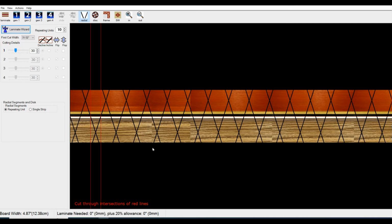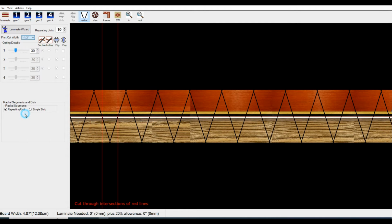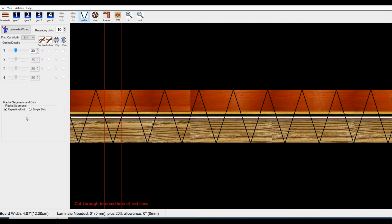and by doing that I'm going to go up and I'm going to pick radial, and you can see that my lines are not really intersecting where I'd like them to. I'd be cutting segments much smaller than what I can get out of this strip. So I need to change the width of the spacing on those cuts. And I've already played with this. I'm not going to make it hard for you to see and keep up with. I'll just show you that's 1.5 inches, and they almost touch. So what I'll do is I'll try different numbers over here until I get something that really looks good. This is perfect. They intersect right here, and they do on the bottom.